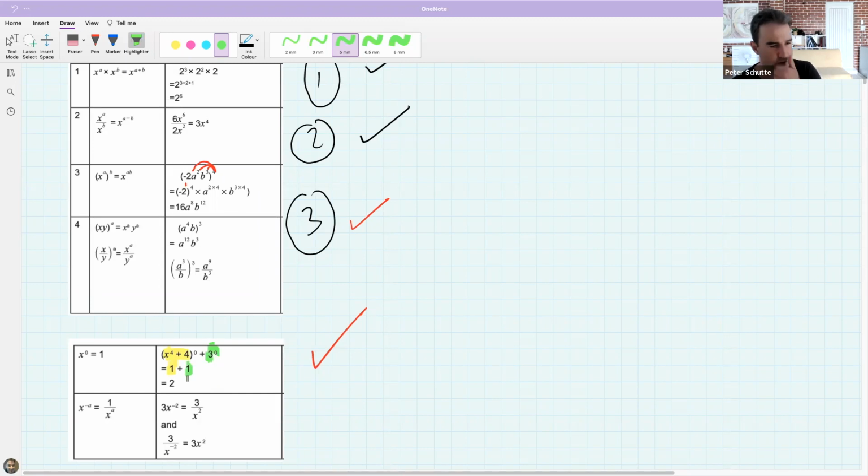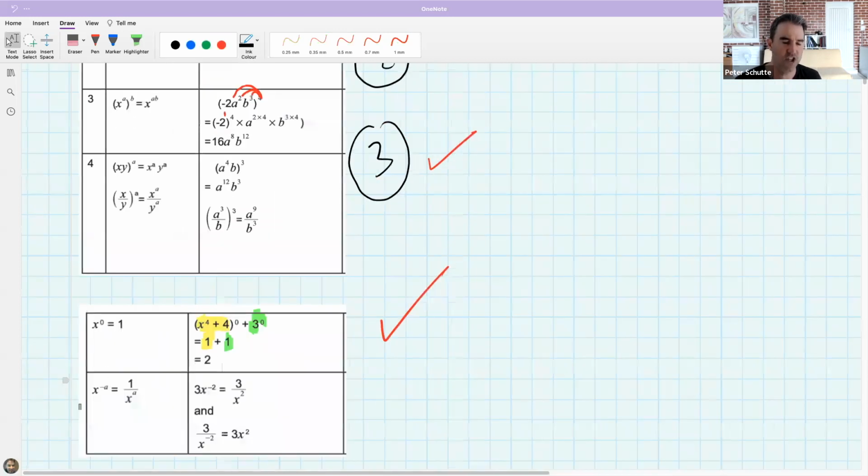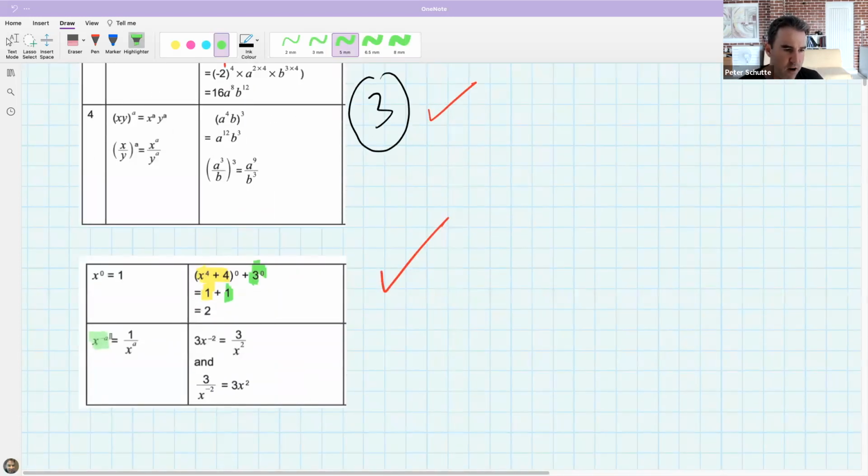And then we touched on this last bit in the last lesson. If you've got something to the negative power, and you want to change it from a negative power to a positive power, you simply take it from the top of the fraction to the bottom, or from the numerator to the denominator, or the opposite way around, and it changes. An example here would be x to the minus 2 on top, and then when it's below the line, it's a positive x to the 2. So those are the basic facts that you need to know.